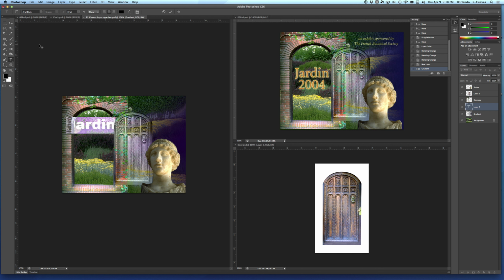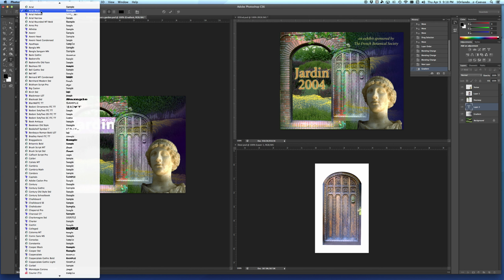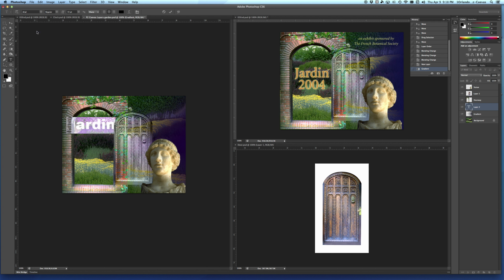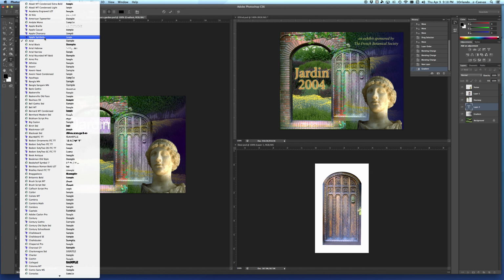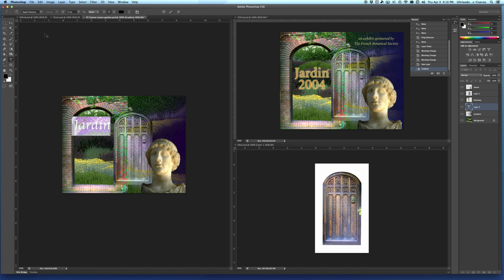Let's try some Arial Black, a little too thick. Let's try some straight Arial, which is what I thought I was grabbing initially. I want something a little more fancy, something with some serifs. This type here is called sans serif, which means it doesn't have any fancy appendages. Let's try Apple Chancery. That's looking pretty good. So I'm going to take the Apple Chancery and put it in place. Now I don't like the color and I don't like the size, but I'm going to put it in place.